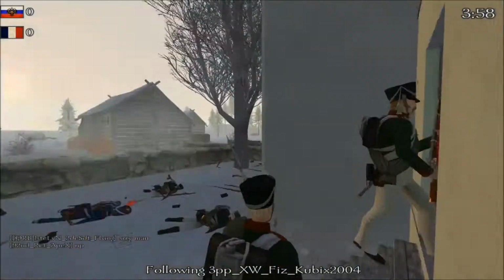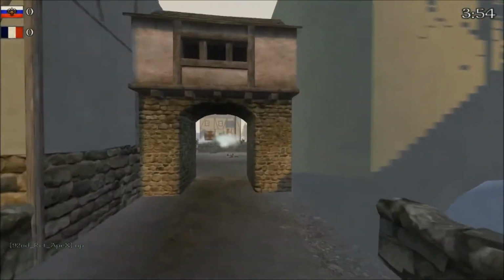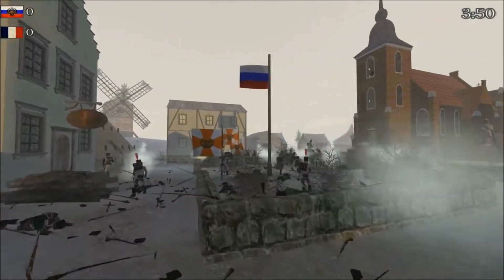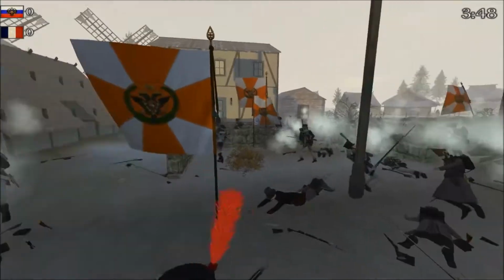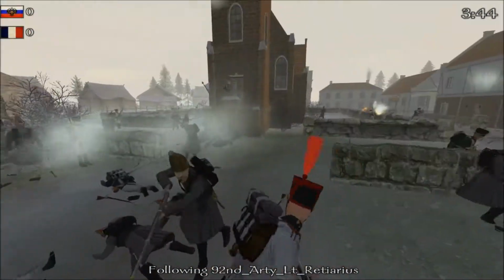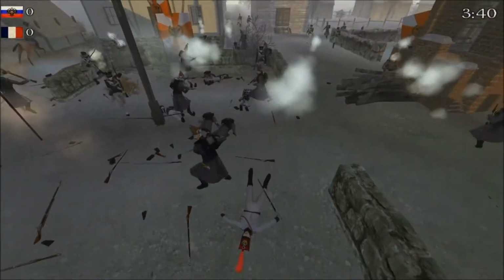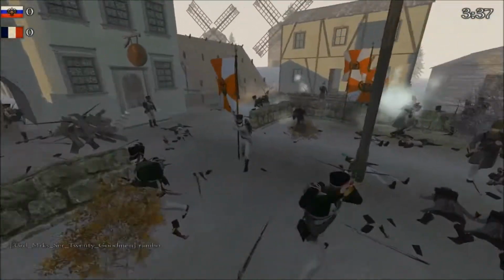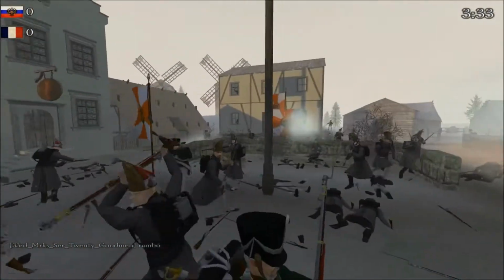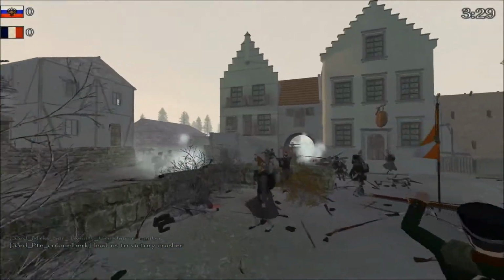Got the 3PP holding this corner here of the building. Meanwhile, still a lot of action around the flag. Got more French coming in, trying to get some kills here. Oh, Lieutenant Retiarius. Oh, took a bullet to the face. Oh god. This is a killing zone. Yeah, there you have it.